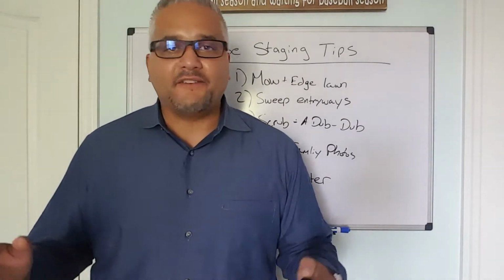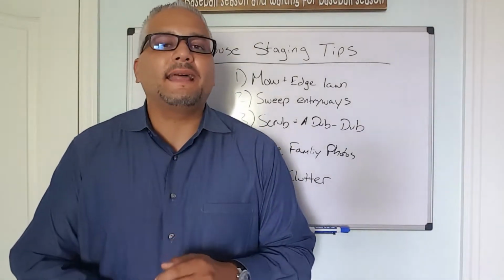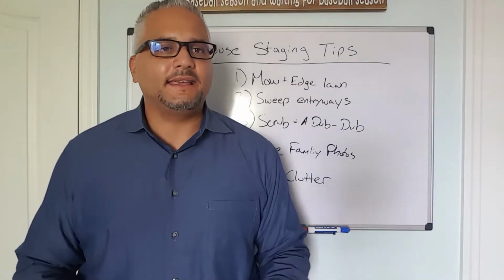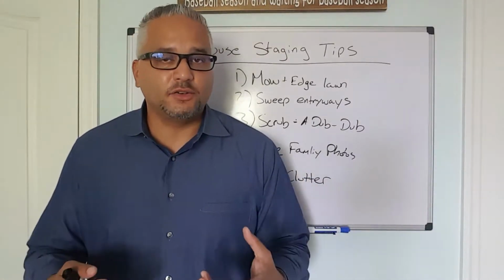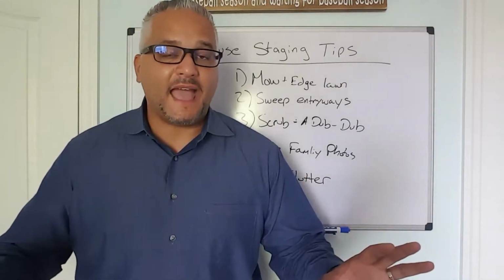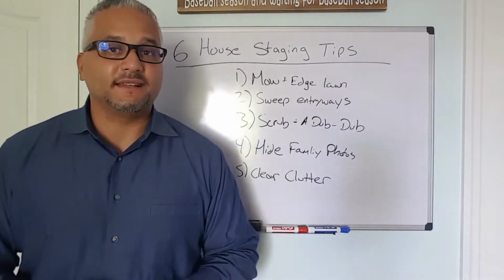And like I said, if they have pots or pans in the sink, you just want to make the house nice and pretty and clean as possible. No dishes in the sink. No bottles or pills or anything that you would consider clutter, especially in those main areas. You want to take them out, put them underneath the sink, put them in a cabinet somewhere, hide them in a closet somewhere, whatever you do, but you just want to declutter the house, and that's critical.